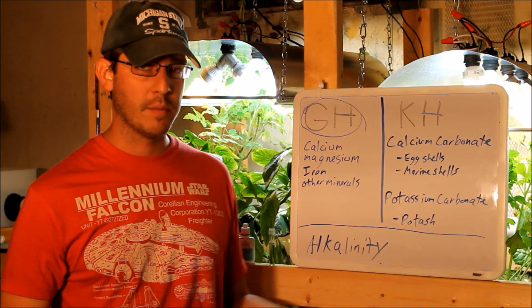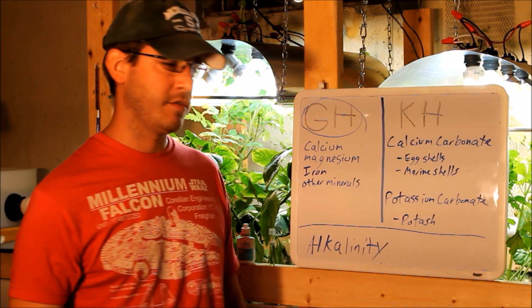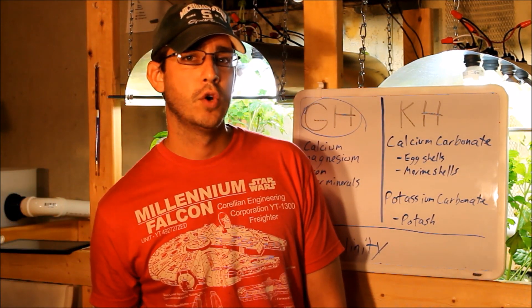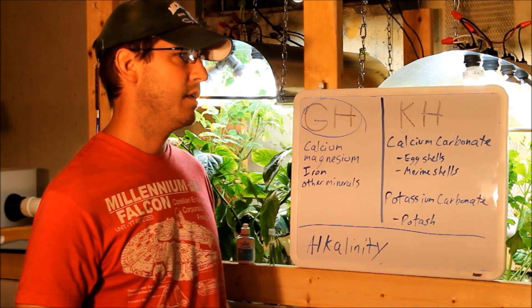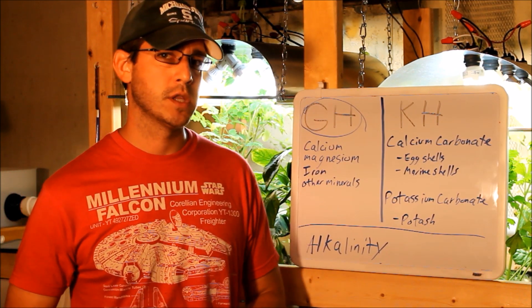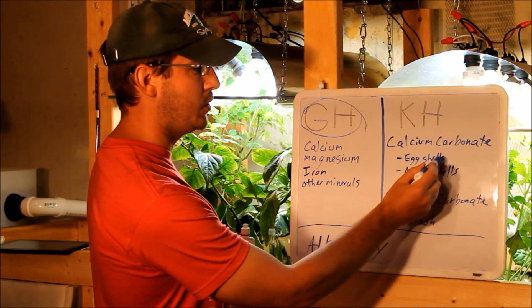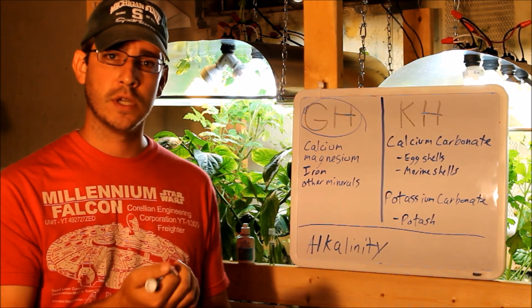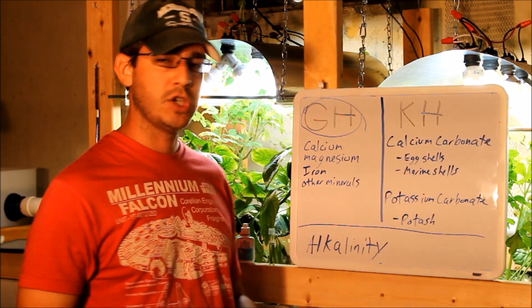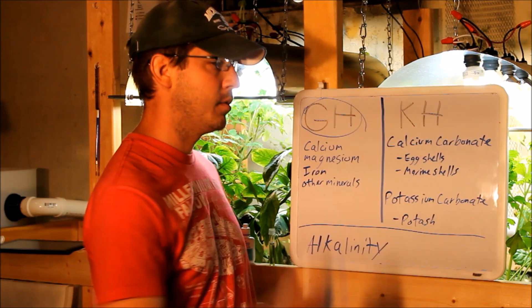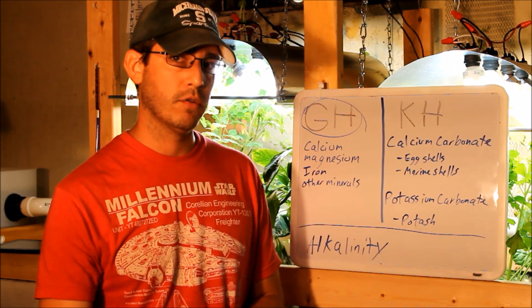So this is how the carbonates are generally in your system. There's also other carbonates that people have probably heard of - potassium carbonate is one of them. That's commonly known as potash. I've heard of that being used in gardens to raise the alkalinity or raise the pH in the soil. Generally not something you'd add to an aquaponic system that I know of, but people will definitely use crushed up eggshells in a nylon and hang those in your water in your sump tank, or any type of seashells. There are also calcium carbonates that you can buy in powder form that are safe to add to your system if you need to raise the amount of carbonates.